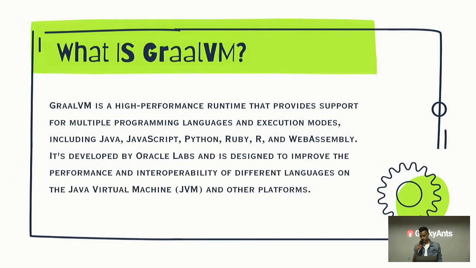So first of all, what is GraalVM? GraalVM is a high performance runtime. It does the same thing that the JVM does, but in a different way. If you are packaging one jar, then you can run it on top of the JVM. But GraalVM creates native executables which can be executed in your native environment. So that is the difference.